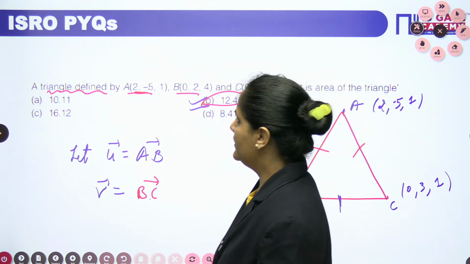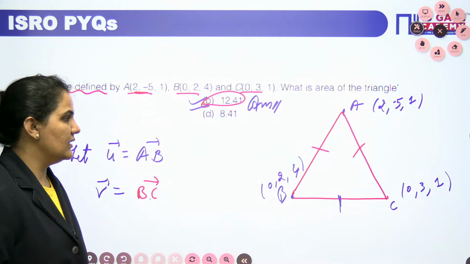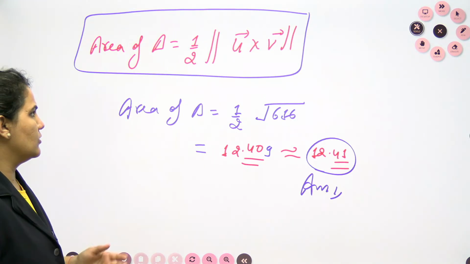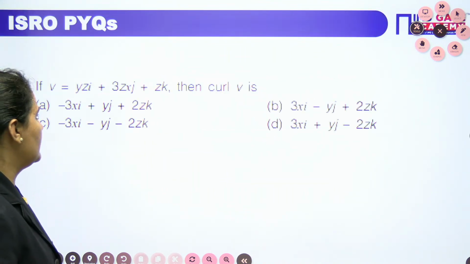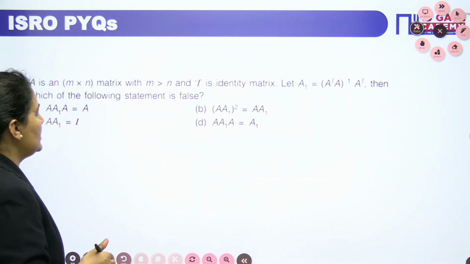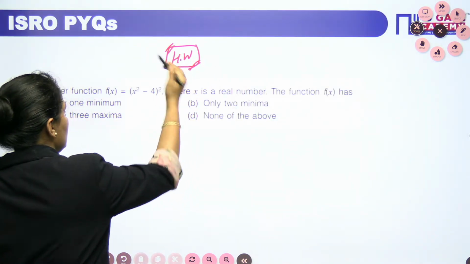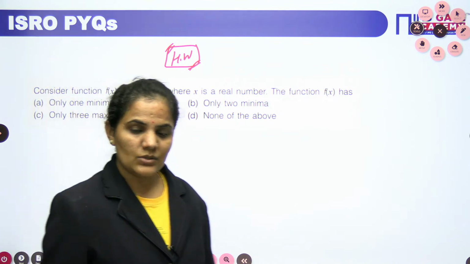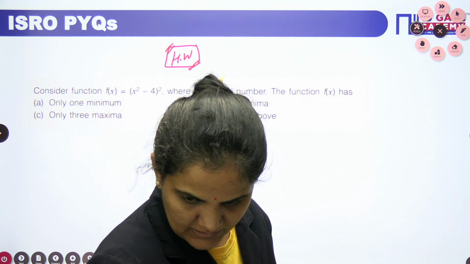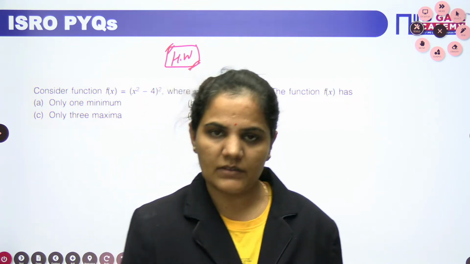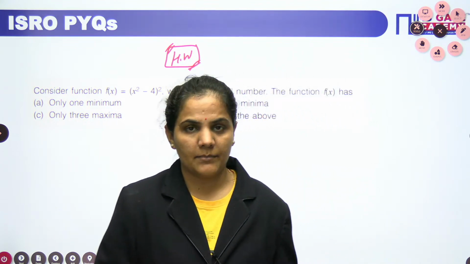All right. So these type of questions surely we can see in the ISRO exam also and in the GATE exam also, because this is the dot product type of question. I'm having a few more questions, but I'm giving you this question exactly as homework. You can try the question. We will talk about the remaining questions in the next session only, tomorrow. In the next session we will start from this question of maxima minima.